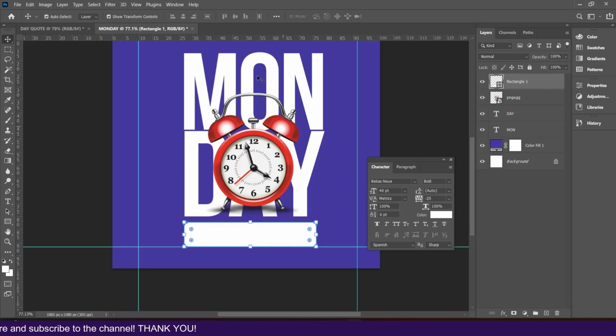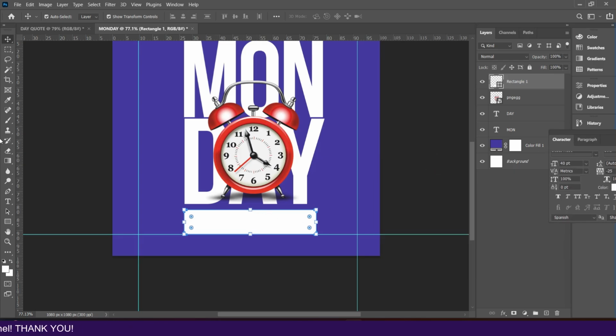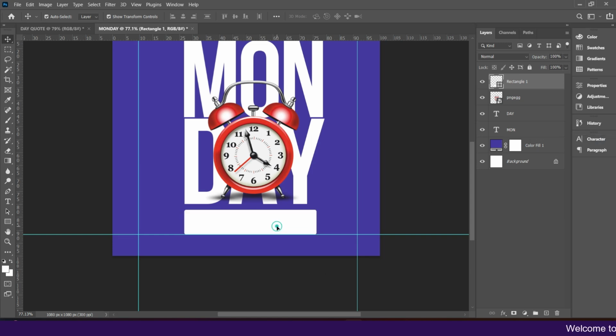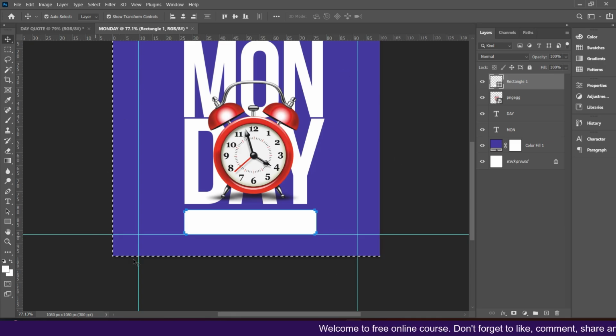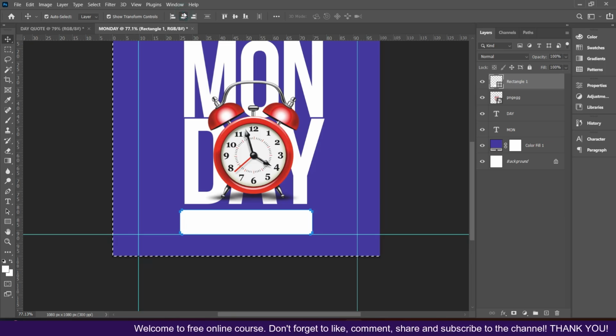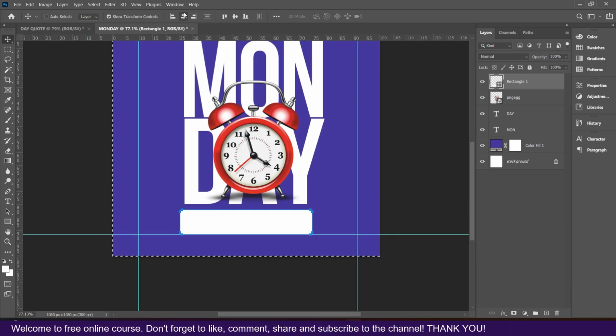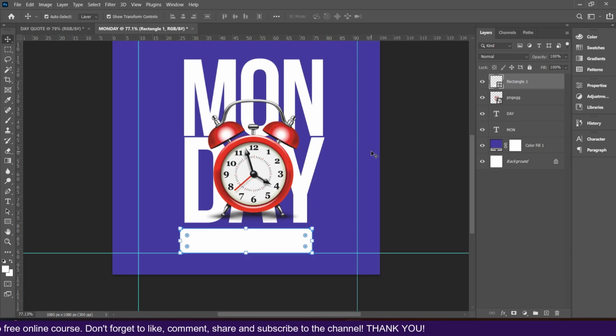Now let's align this particular rectangle. So let's position the text here. Let's bring it somewhere here. Click on the shape tool, the first one, press Control A, and you are going to see a selection around your canvas. You see the selection there. Come and align it at the center, align it vertically. Perfect. And then press Control D to deselect. Press Control 0, zoom to fit.